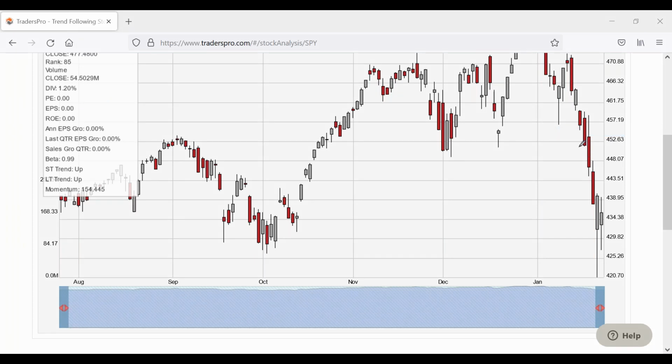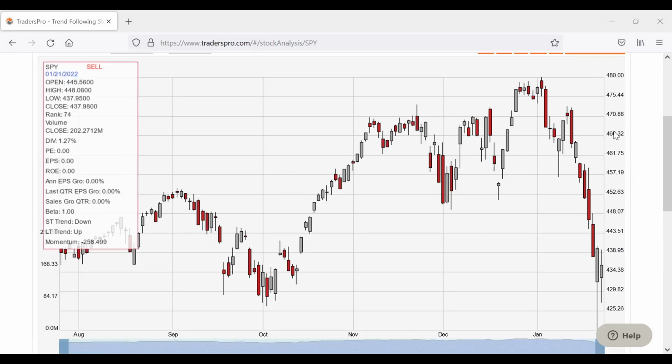Again, what were the clues leading up to this drop? Here was that January 10th bullish reversal right here. Same thing happened that day, not as extreme, but it opened down here, it dropped a little bit right here. Again, in hindsight, we could say it was real obvious that we're going to go lower, but it wasn't. It looked like just a normal pullback. We had a bullish reversal candle here. We rallied to new all-time highs.